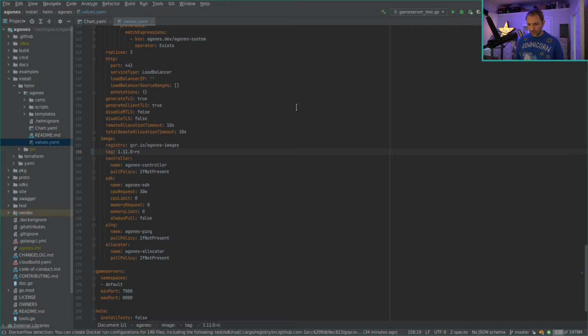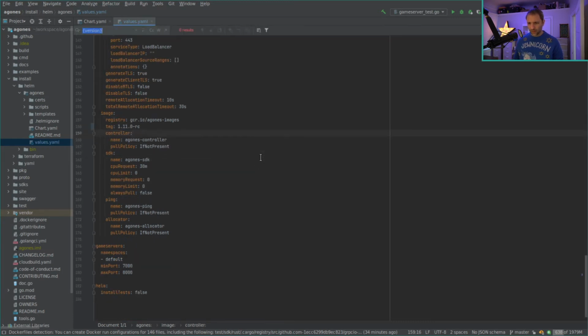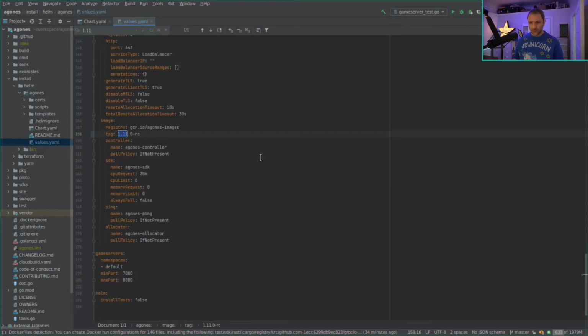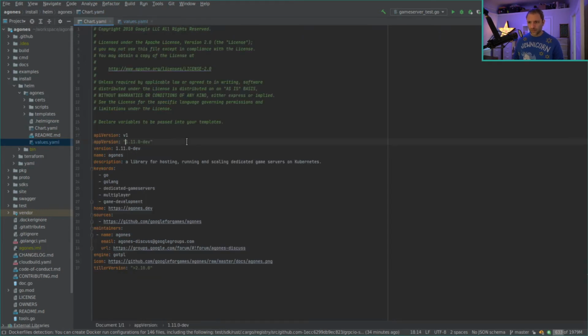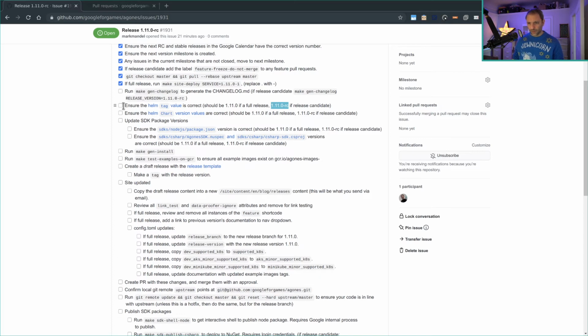While we're in here, I don't think there's anything else. 1.11. Nope, that's it. Cool. And then I think there's 2 spots here, which there is. Spot. Beautiful. Alright, so I can take those off. Excellent.